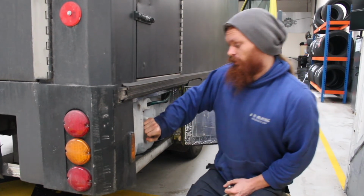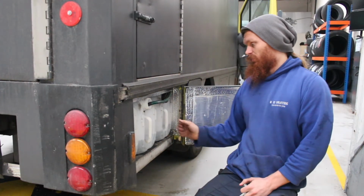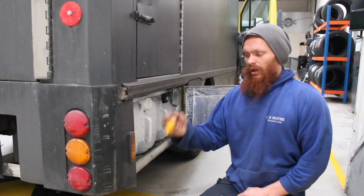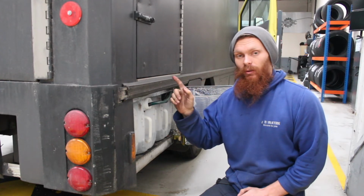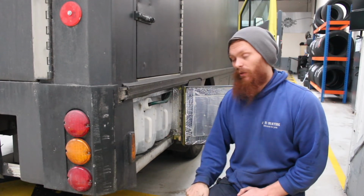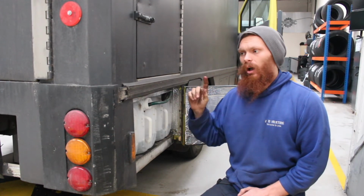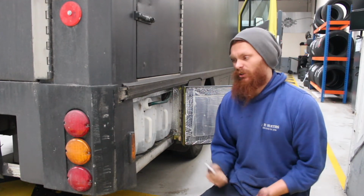But that is pretty much to the back of the cupboard. It's got some level of insulation in there, just to try and stop the valves from freezing at the first sign of any sub-zero temperatures. And this is where I fill the water tank from. There is another fill up on the step for the shower door on the other side, because I actually split this hose because it was rubbing on something. I've since repaired this, and while I had it all out, I just figured I'd tee off and go for another, like a spare fill up essentially.